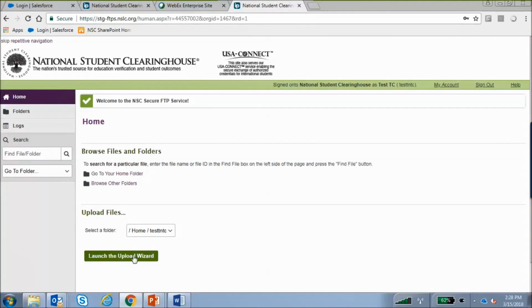If you choose not to install it, all that you're going to see differently is simply a Browse button, much like you would with many other web applications when you're going to upload some sort of document. You select the Browse button, it opens a window where you can locate and select your file, and then you select Upload. It's fairly straightforward. In this case, I'll walk through using the wizard.